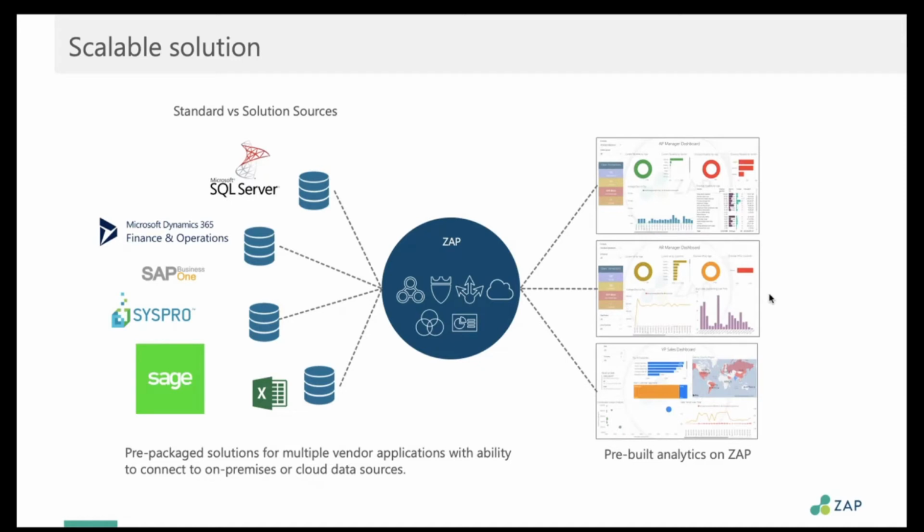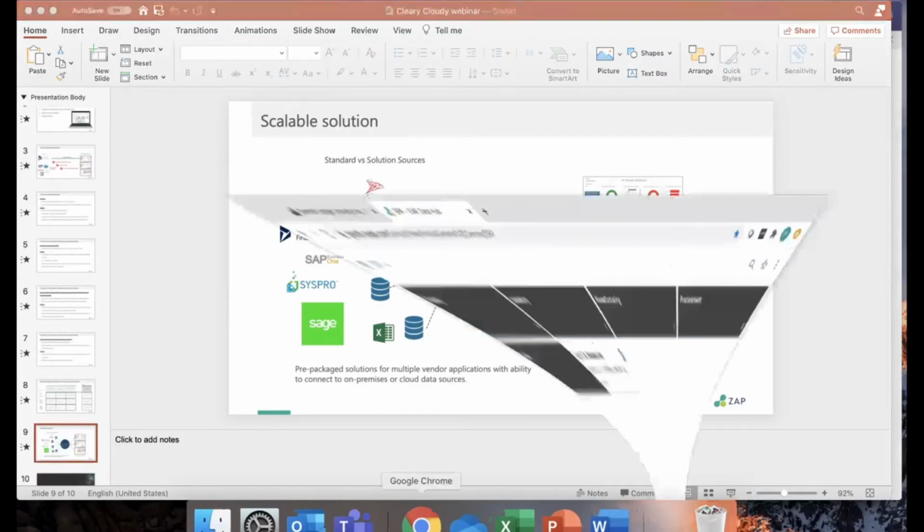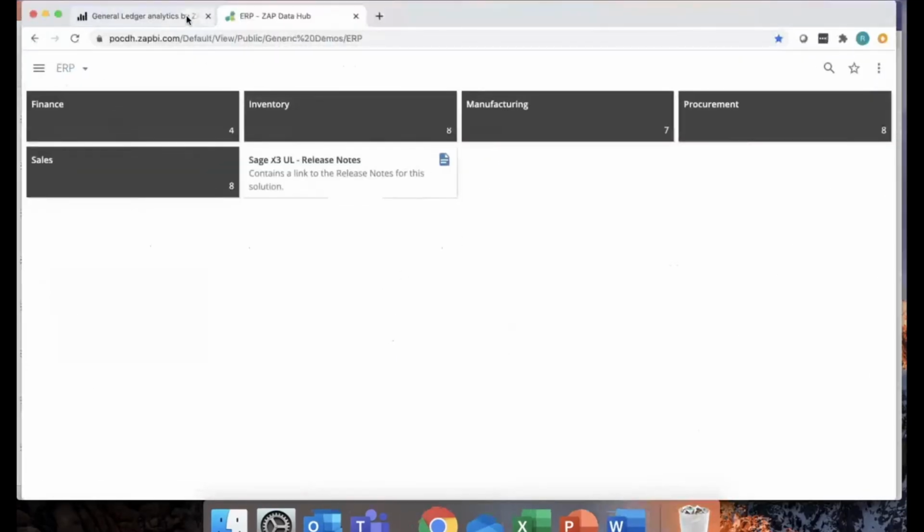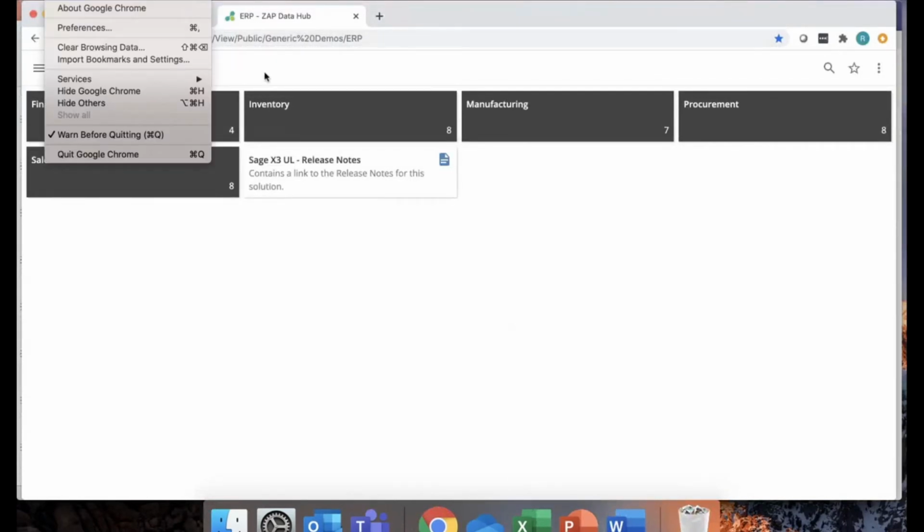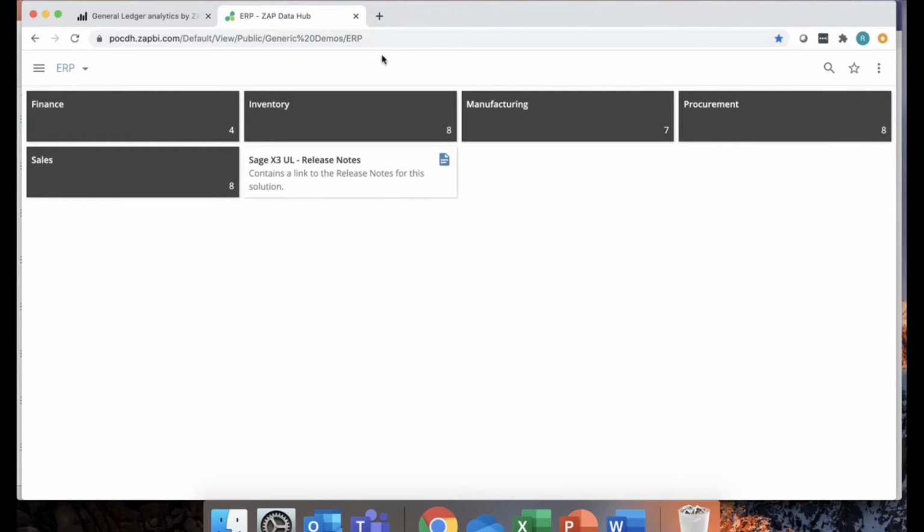So without further ado, let me switch onto the demo very quickly. This is a web-based system. I'm on a URL, I'm using Chrome. You can use any browser. It is web native. It's HTML5 enabled as well. So when I resize the screen, it resizes to the screen itself. And it looks really good on a tablet.